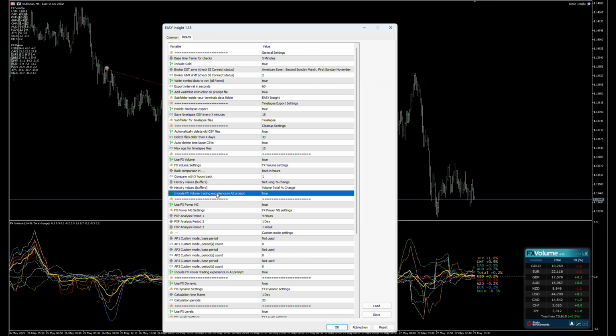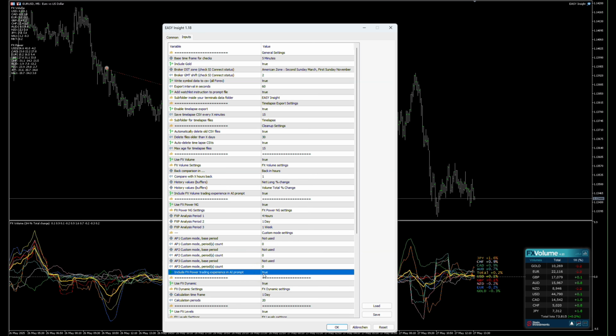In case of FX volume, this is how we interpret the market total volume change. And I'll show you an example of an AI prompt without these recommendations and another one with these recommendations, so you'll get a better understanding of it.